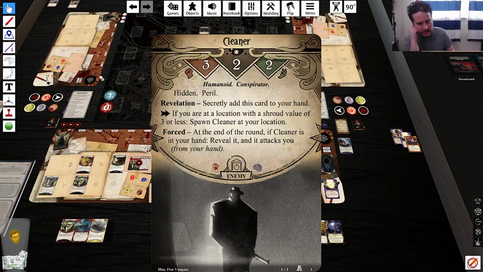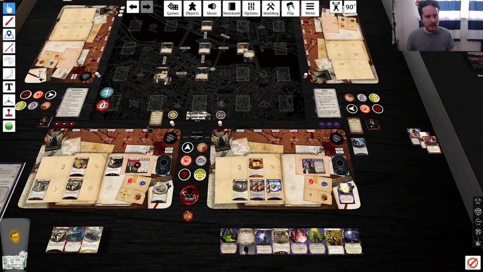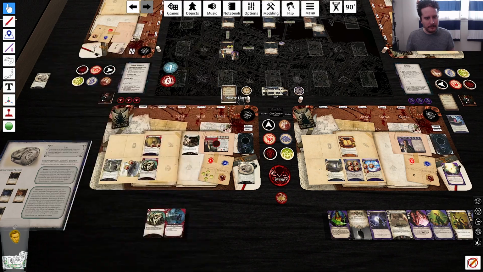Cleaner. Secret has card handy. If you're at a location with 3 or Shroud. Right. Okay. What is the line here? We have to go kill this guy. Well, I mean, Bob is going to flip this and we're going to play our Eon Chart for 1. We're then going to exhaust this and spend a secret. So we're going to move into this location up here.